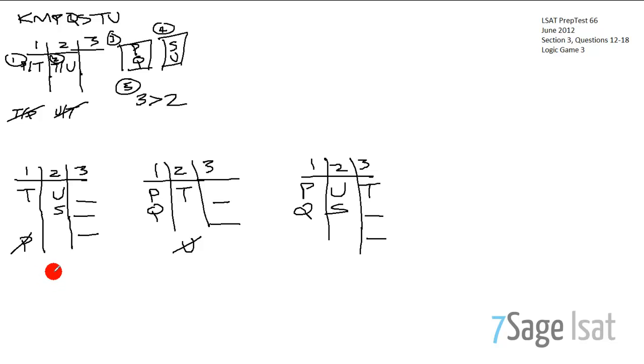Right, so let's look at these 3 scenarios separately on their own. So we have T, U, and S here, leaving K, M, and then this PQ block over here. Let's just deal with this first scenario. Well, here's the question. We need 3 people here, which means that if these 2 guys are together, they have to be here. There's no way that you can put P and Q anywhere else and still have 3 people left to put in slot 3. So P and Q, definitely there. There's no other way it could happen.